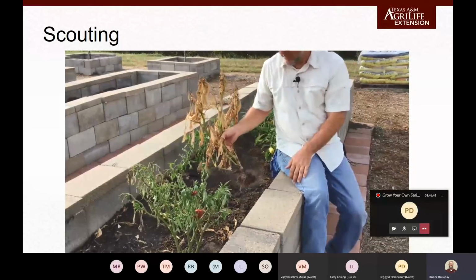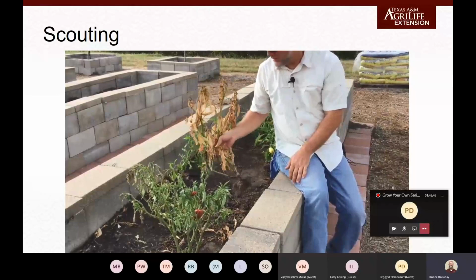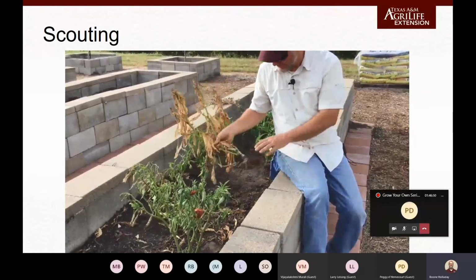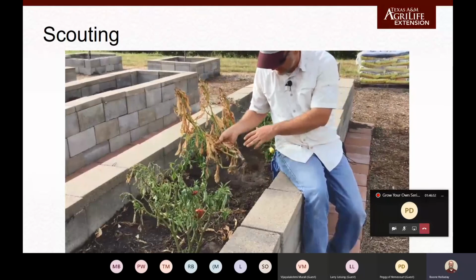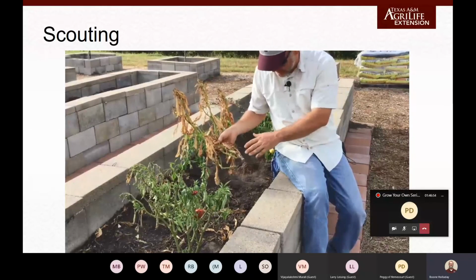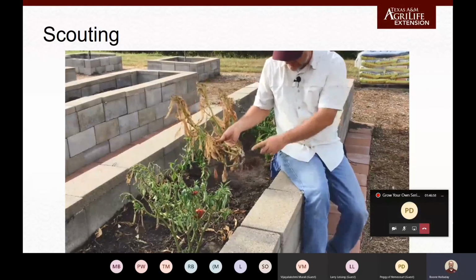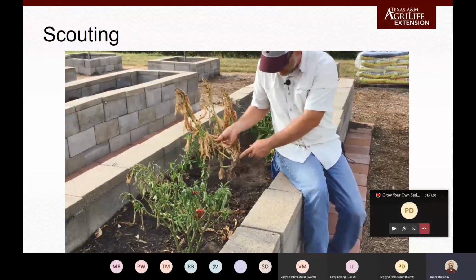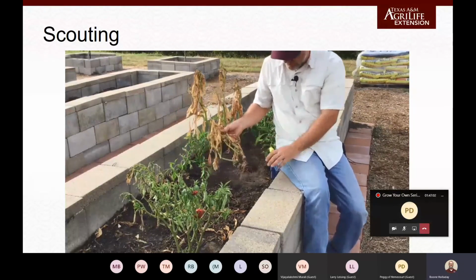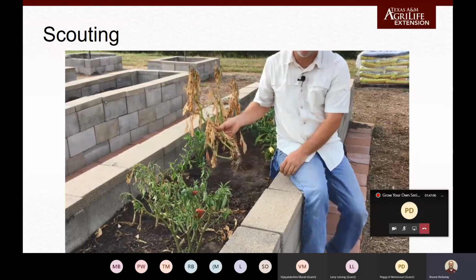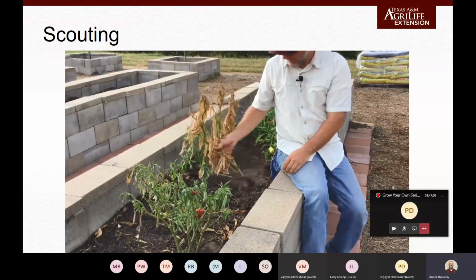This is probably based off of a blight, summer blight, or late blight, and it's infected here at the base of the plant, and it's migrating up the stem. We can see the discoloration as it's moving up, and then this is all dead and decaying here. So there's no turning back for this plant.